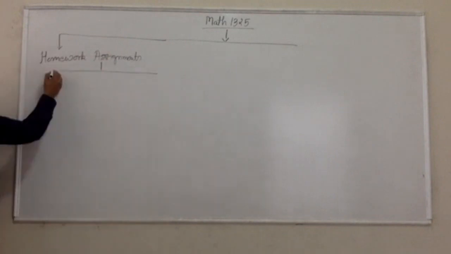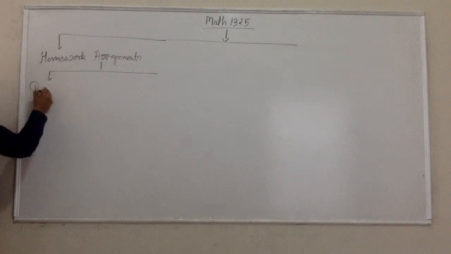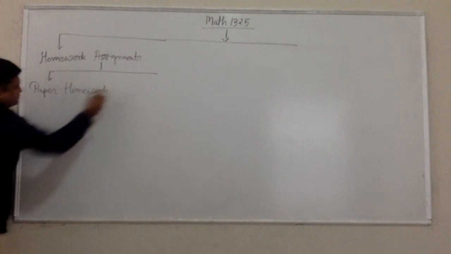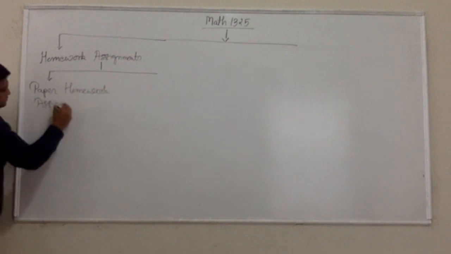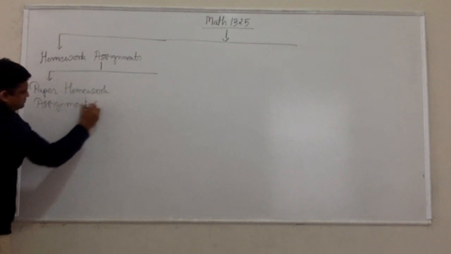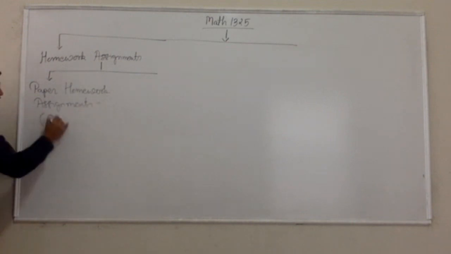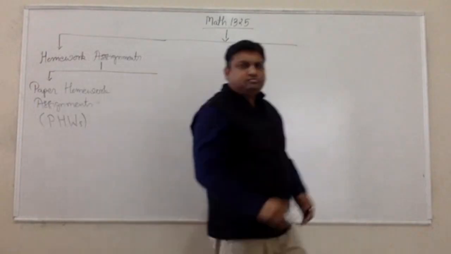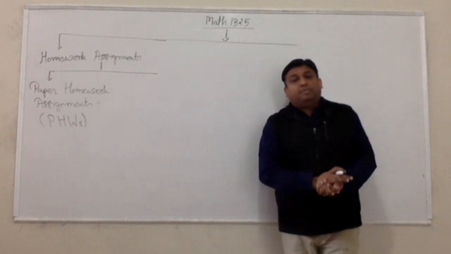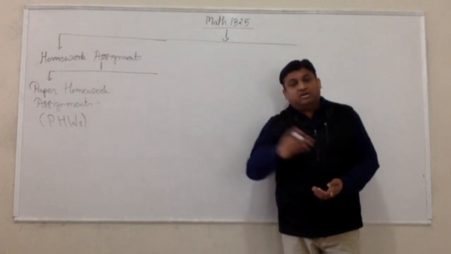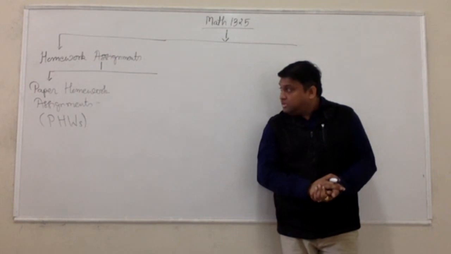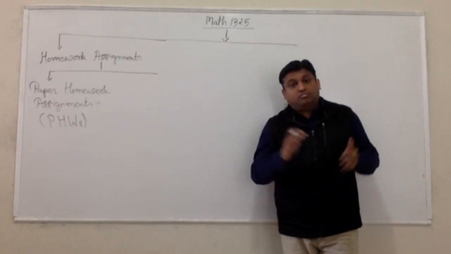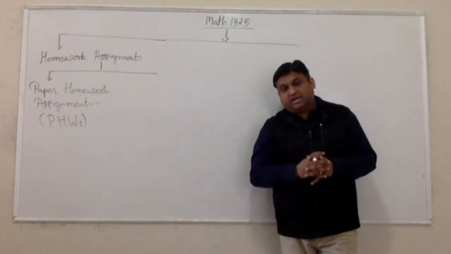All right. There are two types of homework assignment that we are going to use in this course. The first one is a traditional paper homework assignment. We are going to call them PHWs. All right, paper homework assignments. I'm planning to post one paper homework assignment every week on that exam session. The first PHW is already posted there, and it contains material that we are going to cover during this week.